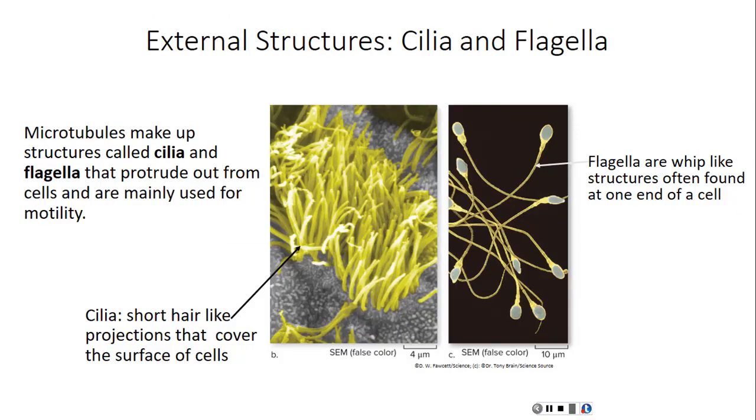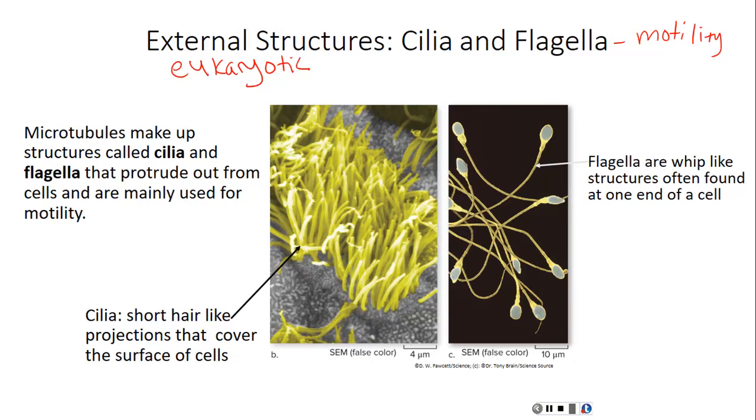All right, for the last slide, we're going to talk about some of those external structures. You saw flagella on the prokaryotic cell, and even though we didn't really show them to you on eukaryotic cells, flagella are present there too. For eukaryotic cells, I'm going to go ahead and write that down here so that you remember that both of these are on eukaryotic cells. Cilia and flagella are the two structures that help with cell motility. That means they help these eukaryotic cells move around in their environment.